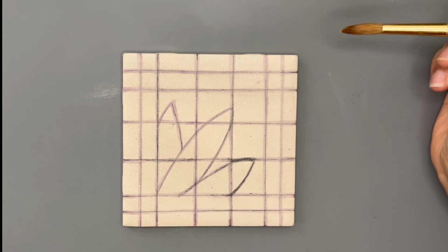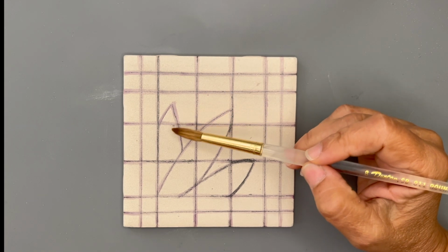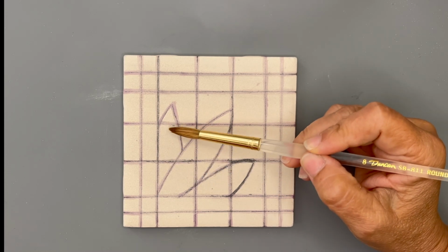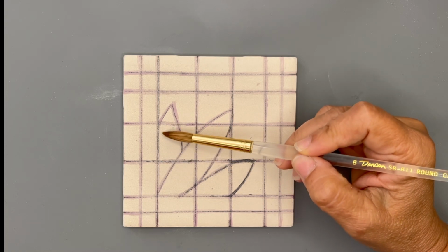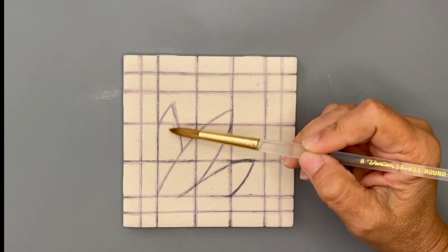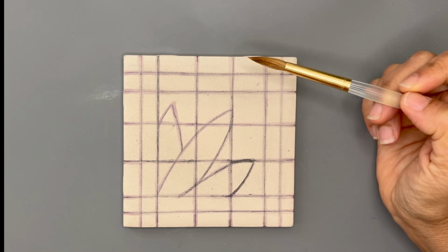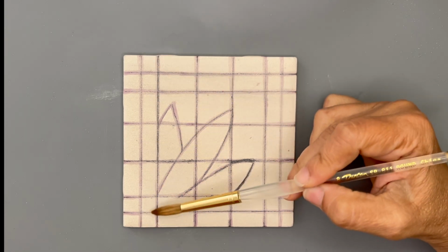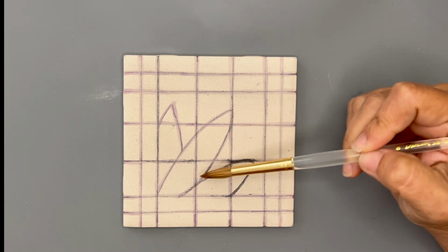In this particular case, because I'm using a brush, I have two ways that I could approach the glazing. So one would be to go in and individually fill each one of these sections, but they're all going to be the same color. And so if I brush the glaze, which I'll demonstrate in a second, over the entire leaf, then the wax will repel the glaze. And then I just go ahead and apply my 2 to 3 coats to the entire surface, knowing that as I'm applying these stripes and these large areas, the wax is going to be repelling the glaze.